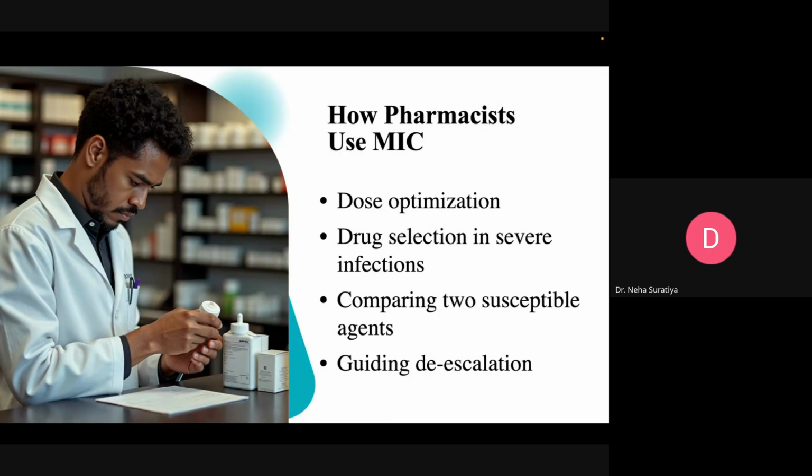Imagine a case where the AST report, the antibiotic susceptibility testing report, is suggesting two antibiotics which are susceptible to kill the bacteria. What will you be choosing? It is very easy if it is only S, I, and R. But what happens if you have multiple options? So here your pharmacological, toxicological, therapeutical, whole knowledge of your curriculum will come together. And then you will be comparing which antibiotic will be useful for the patient. And that is exactly the role and responsibility a clinical pharmacist has. In fact, a normal pharmacist has.